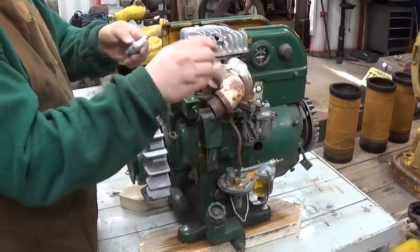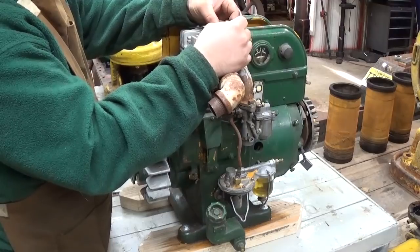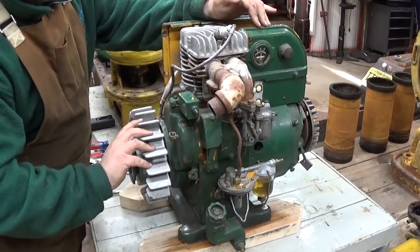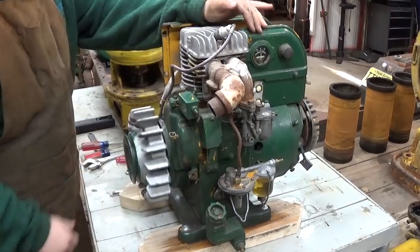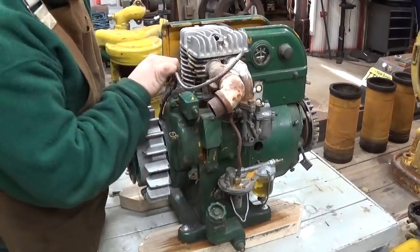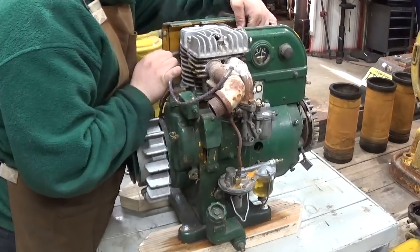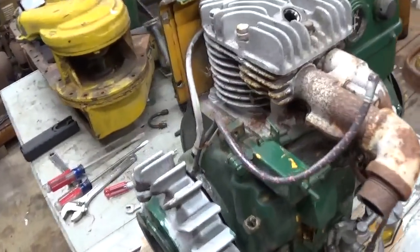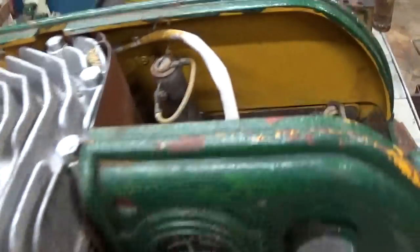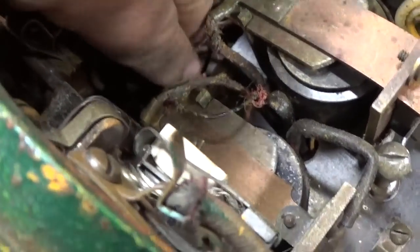Just for the hell of it, let's just see what the spark looks like. Anything there? Okay, well, one thing we might try first is look at the kill wire here. I'm going to disconnect that. Let's see where that's going real quick. Down there to terminal number 2. See if I can disconnect that. Pull that wire out.